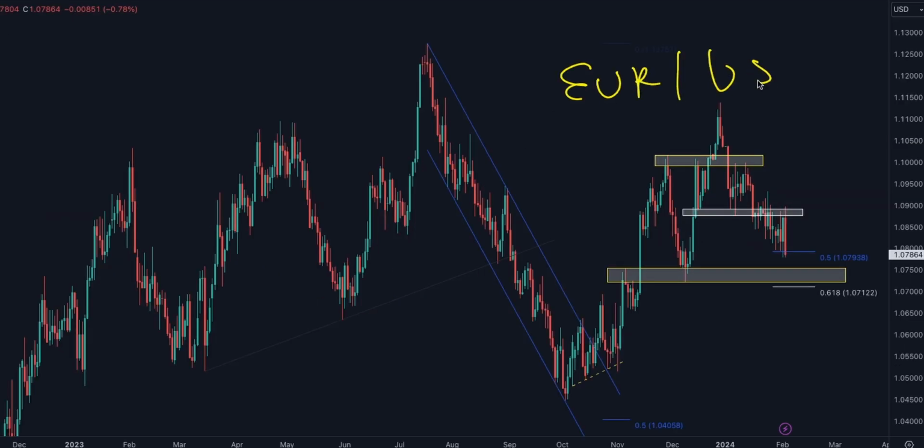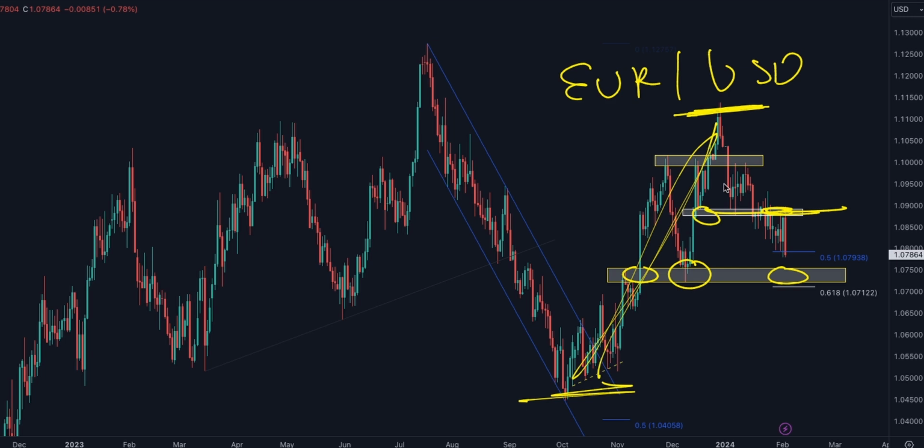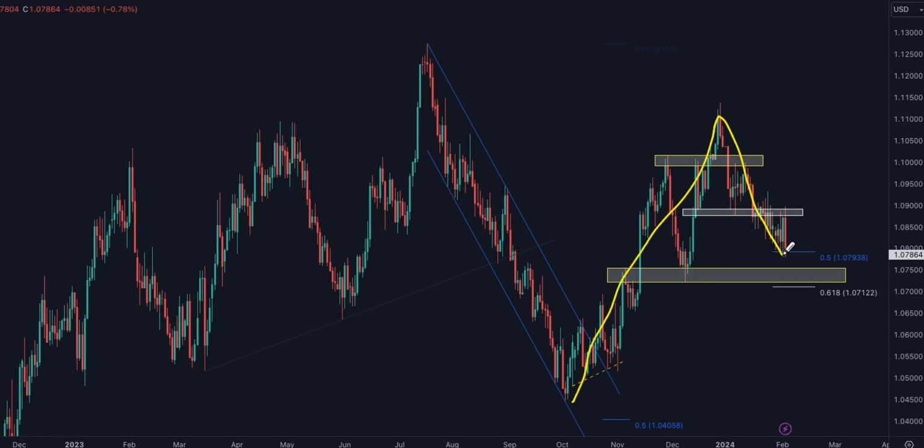EURUSD daily chart, you can see after the breakout of this support, now price is going back to the next big support level, and you can see from this top to bottom, this is the fib zone. So the entire wave 50% correction is done, next will be 61% retracement, and you can say a static horizontal support level 0.71. So you have a strong horizontal support level, you have a fib level. Watch carefully how price reacts on this level.